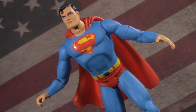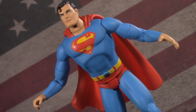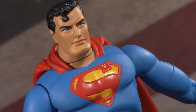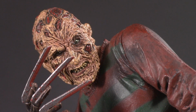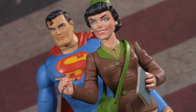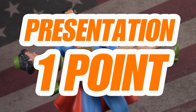It's important to remember that this line predates Marvel Legends, DC Universe Classics, or any of the other standard bearers of the industry. In fact, I would go so far as to say that this was worlds beyond what most other toy companies were doing at the time. The one exception at the time was McFarlane Toys, and we all know how that turned out. Huge props to sculptor Tim Bruckner, who brought this artwork to life. For presentation, I'm giving Superman and Lois 1 whole point.